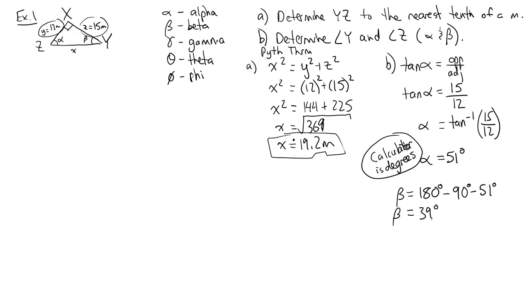You could have used, if you wanted to, again, tan. So you could have used tan beta, but like I said, it's more straightforward once you find one angle, just to use the property of triangles adding up to 180. And you're good. You're set from there. So that should be relatively straightforward. That's nothing new to us. What's new to us is the second example that I'll look at now.